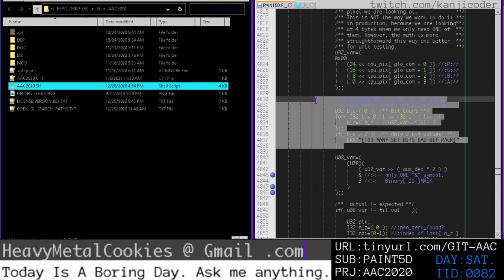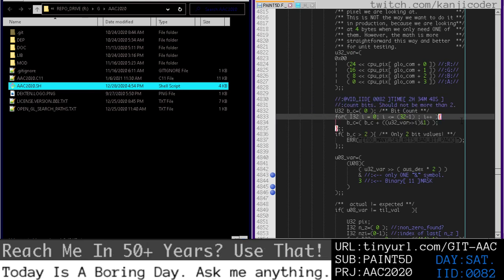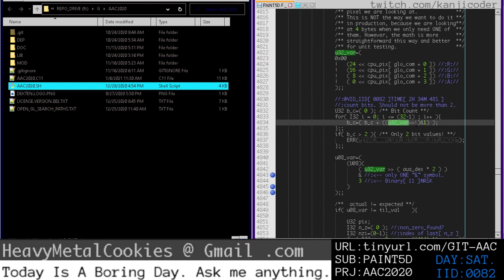And we're making sure that there's not more than 2 bits set, right? If there's more than 2 bits set, we have a problem, right? So we'll shift by 0 to 31 and mask with a 1 to get the 0 or 1 bit, and then add that to our total here, right? And we should only have 2 1 bits in the whole entire uint32.